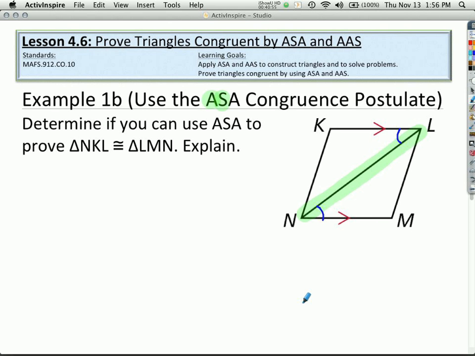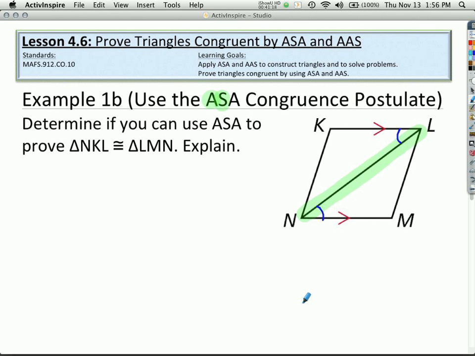So Sharik, you were on a team, I believe, that said you could prove it, correct? Do you agree with the evidence that's been proposed so far? The side is one piece of evidence, and the angles being congruent is the second piece of evidence. Do you agree? So then you need to find us the third piece of evidence, the third angle, the other angle. So what is it?